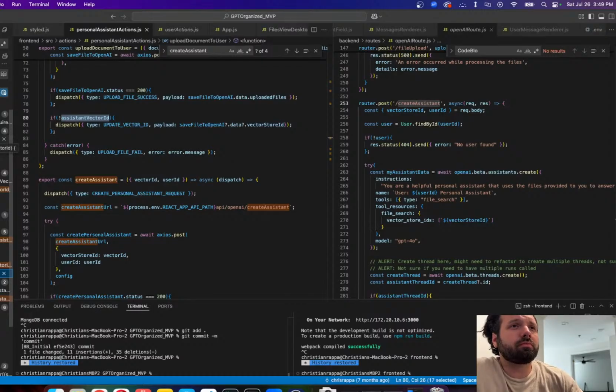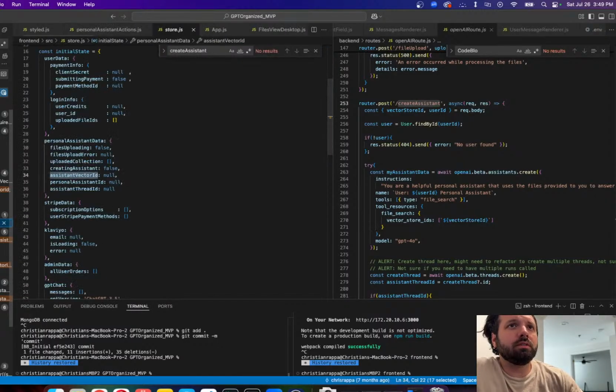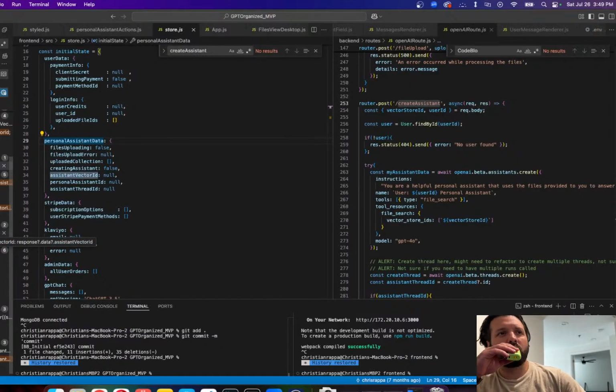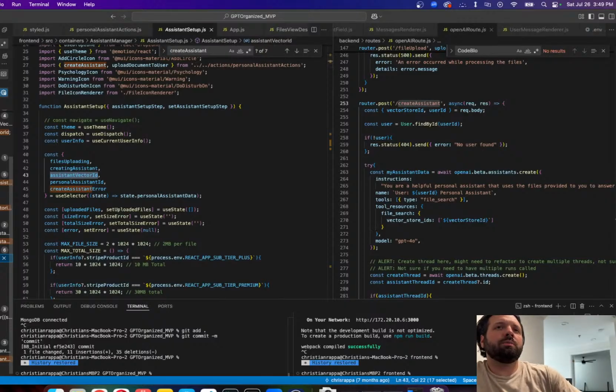Okay. This isn't vector ideas, no. It's not in the user data. It's stored in the user. This is its setup.